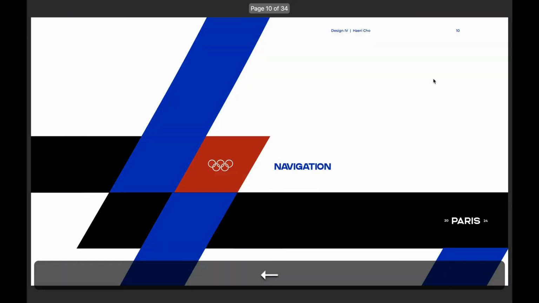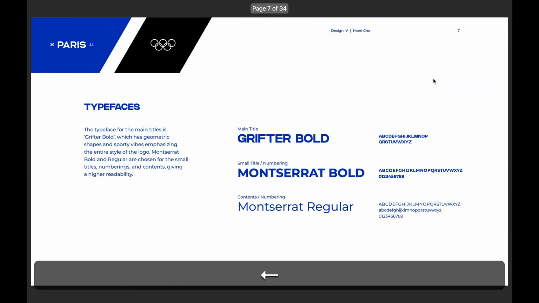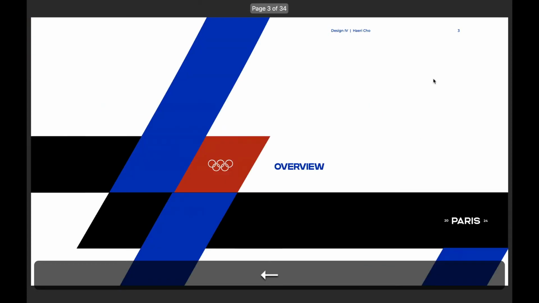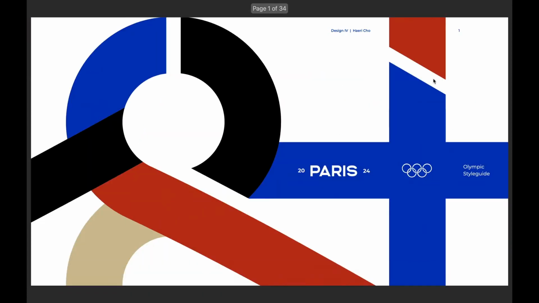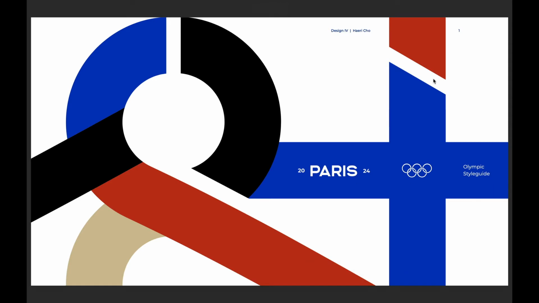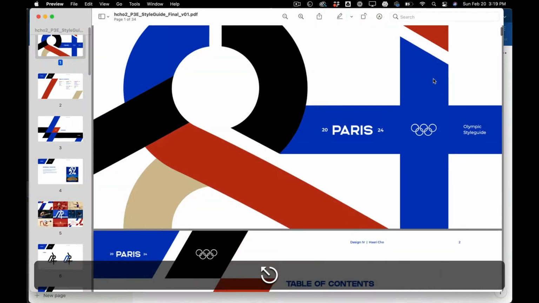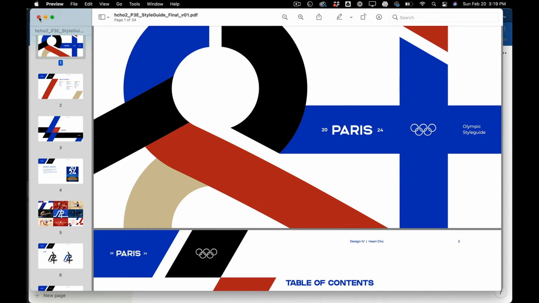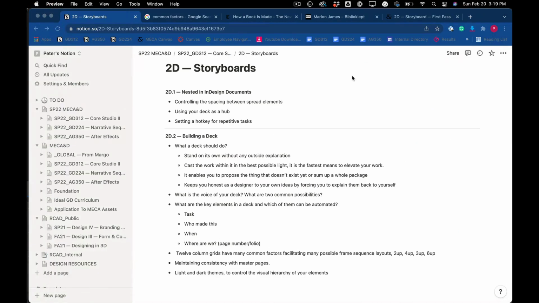I think a first step is just to create something neutral in your own brand or your own voice, something that is clear and simple and casts the work in a positive light. And the nice thing about that is, this deck that you make to present your work, you can keep using over and over again and keep refining bit by bit with each presentation.